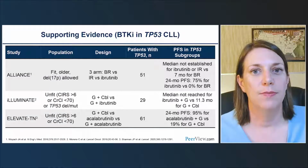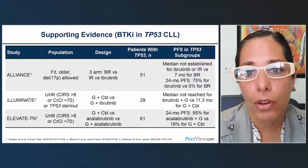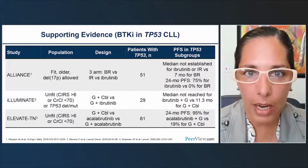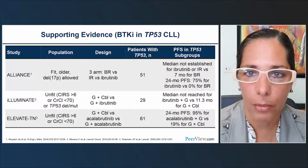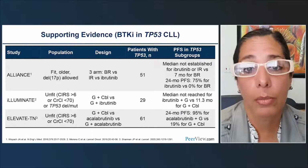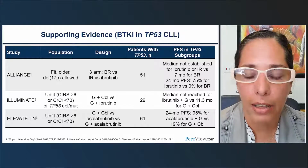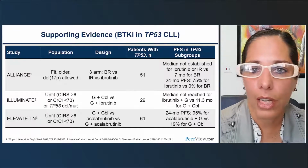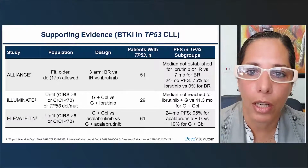Yeah, obviously, given the robust data that we have with the novel agents, whether they're unmutated or not, as you said, they've become much better players. Even though patients really focus on their prognostic markers and are very dismayed when they find out that they're unmutated, this data suggests that they're going to do very well with BTK inhibitors. So no chemoimmunotherapy for the unmutated is pretty much standard for my practice. The novel agents do really, really well, so I don't hesitate. I tell them how well they're going to do on a BTK inhibitor despite the fact that they're unmutated.